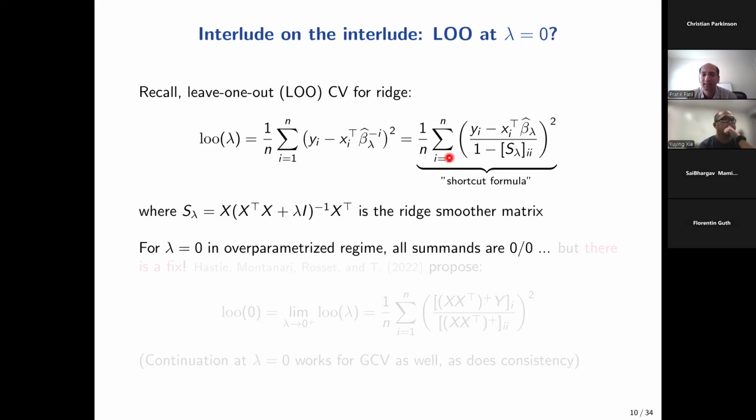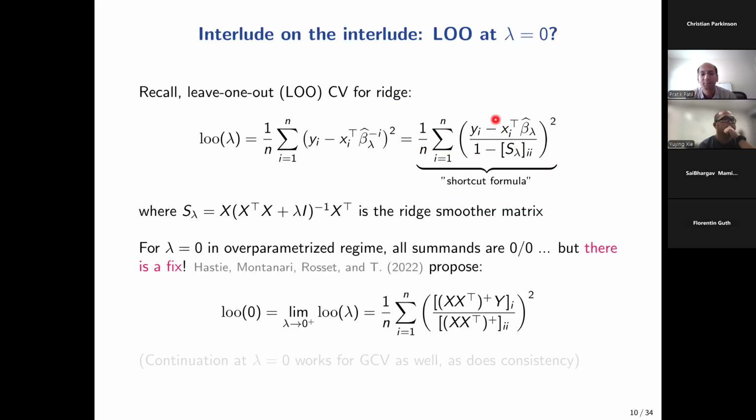What happens in the overparameterized regime, when you send lambda to 0, is that it's an interpolator, so your residuals are completely 0. And it turns out that even the denominator is 0, so you're in a 0 by 0 form. But there is a beautiful cancellation that happens as you send lambda to 0, so you can still get a shortcut formula, which is a limit of this formula. What we show in the previous work is that this formula works. So if you are tuning in practice, and the interpolator is optimal in the overparameterized regime, you can still use a version of the shortcut formula, and that will work. There is a similar approximation where, instead of diagonals, you take the trace, for generalized cross-validation. That also works.